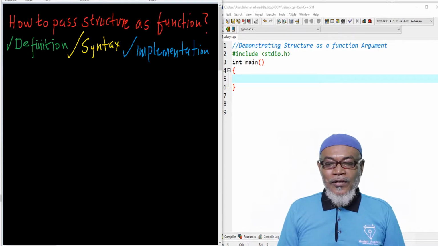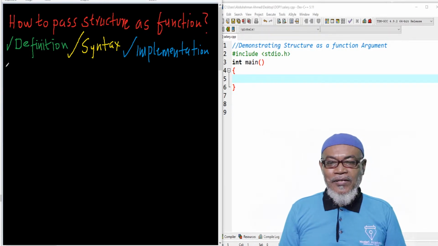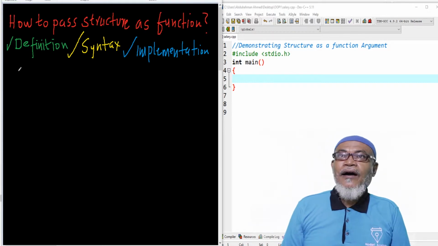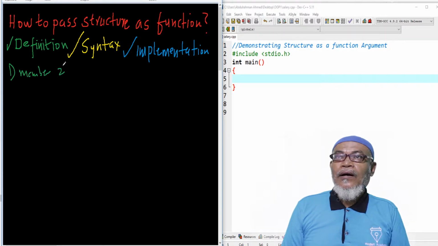Basically, just like any other data type, a structure can also be passed into a function as an argument, and it can be passed in three particular ways. One, it can be passed as an individual member. Two, it can be passed as a structure variable.